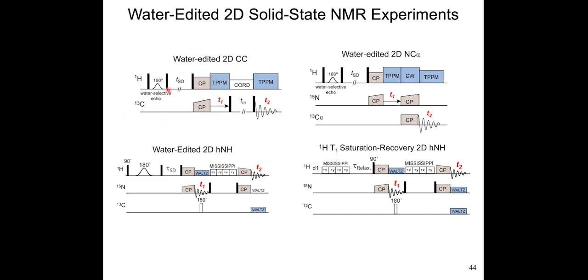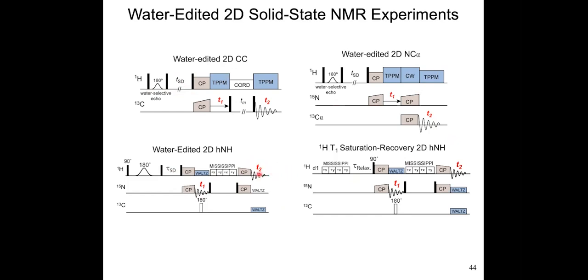Why do you need a T2 filter? You would like to destroy the rigid system's magnetization, the rigid protein that we don't want, and then you keep only the water magnetization, then you can transfer. The transfer is described by this longitudinal mixing period, we call it the spin diffusion period. And then subsequently, you can do a 2D carbon-carbon correlation or a 2D nitrogen-carbon correlation or a 2D nitrogen-proton HSQC kind of experiment. So that's this version.